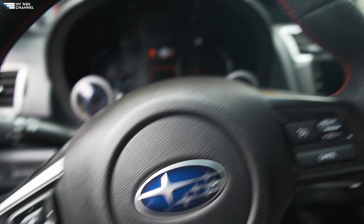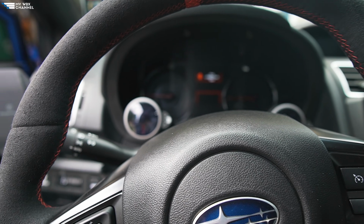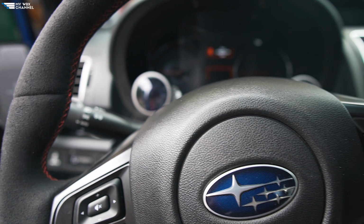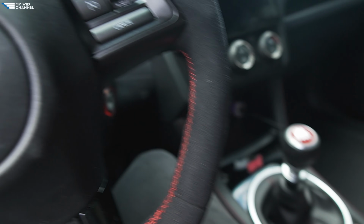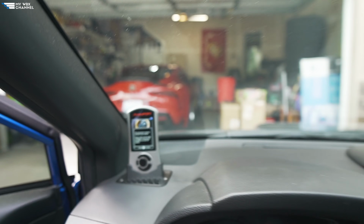Also, I am not dumping the clutch. It might seem like I am, but what I do is slip the clutch when I'm launching. Before that, I preload the driveline, let the clutch out just a little bit, and then use the e-brake as a staging brake so it doesn't move forward and roll past the beams. Once it's time to go, I slip the clutch out and off we go. So just keep that in mind.